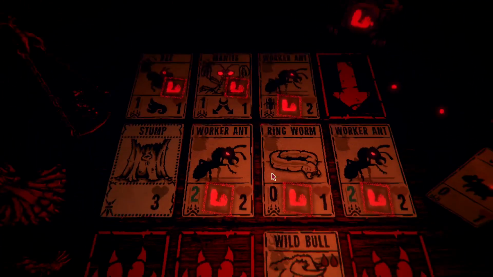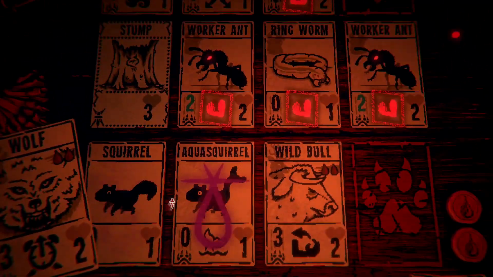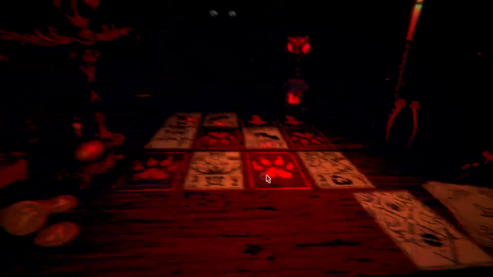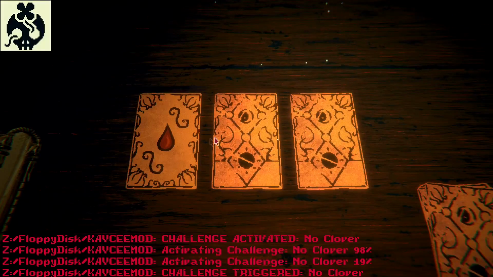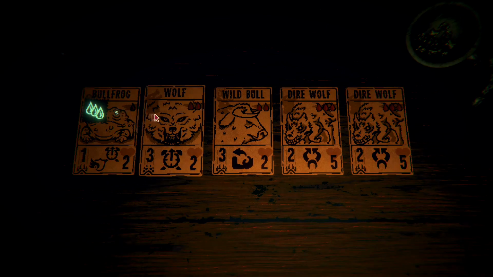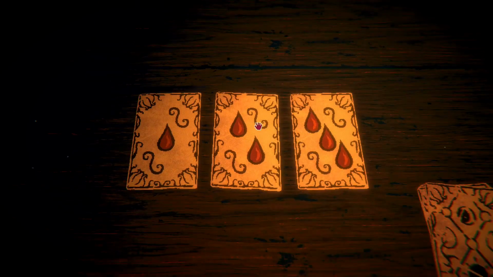3 to 4. Pop a squirrel. Clear two lanes. Lock ant and 6 damage. Perfect. Something great. There's a painter or a transfer. Either I'm going to duplicate Bullfrog. Probably still the best option.